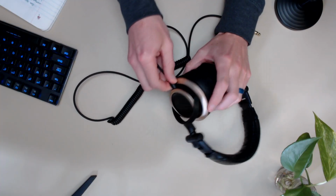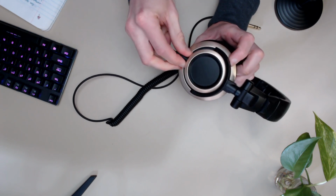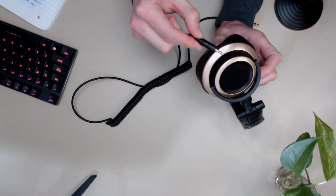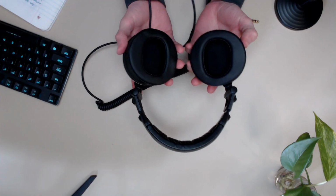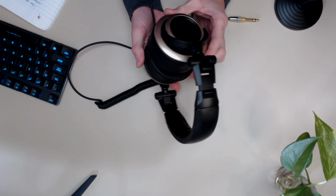So cable, I really like. I like that it's detachable. Even though it's got a proprietary end that goes into it, I think that if you had a thinner aftermarket cord, you could probably sneak that in there without much trouble. So I think you could probably find an aftermarket cable that fits pretty well if you wanted to do that. So yeah, I like the design, don't like the materials. That'd be the summary of the build quality.